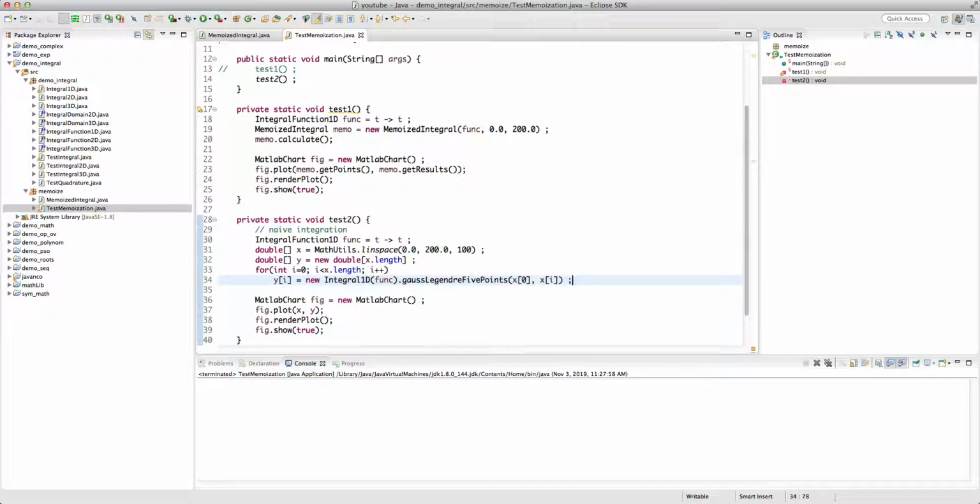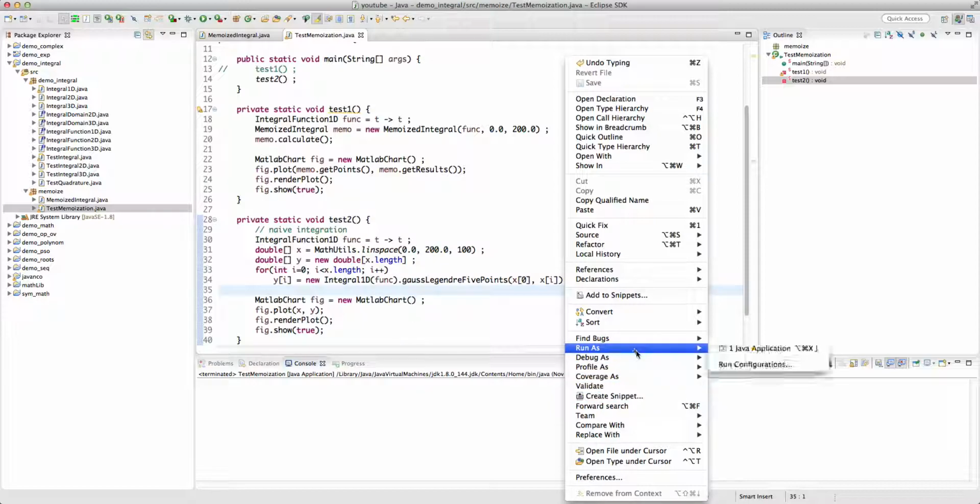So this is the naive integration. We're just integrating from a start point to some point inside the interval that we want to have, and we want to have 100 points. So we're doing 100 integrations without any caching, right? And then we're going to plot it. So everything in these two cases is the same. So let's see.